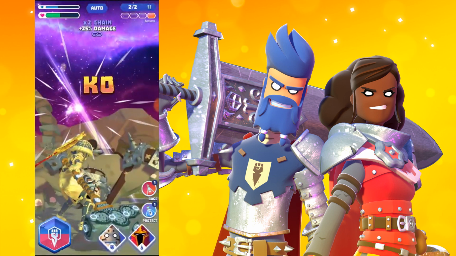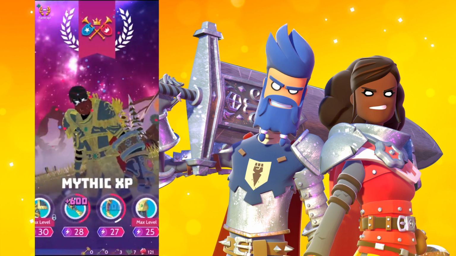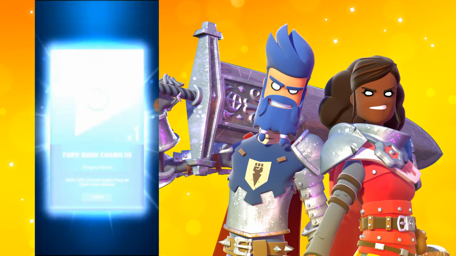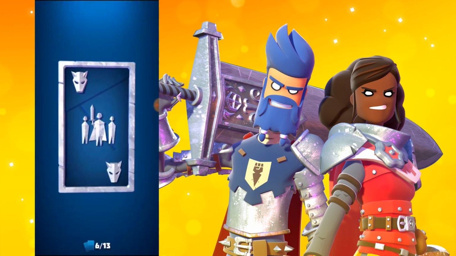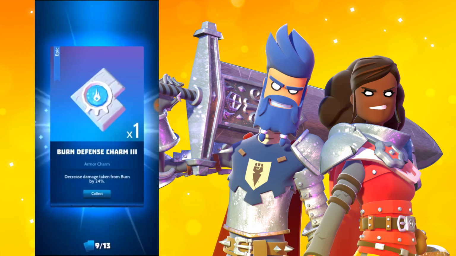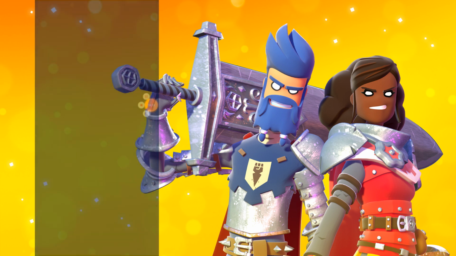With 3 swipes from the Mythbreaker, managed to take down a max threat Gore Bash. Big 600 Rift experience there. Nice juicy 13 rewards. Snag some shards for Logan, Orpiment, a bunch of cores and a bunch of blue charms.